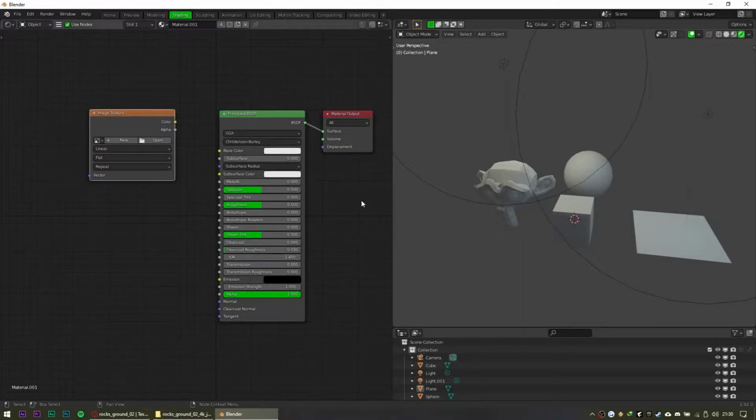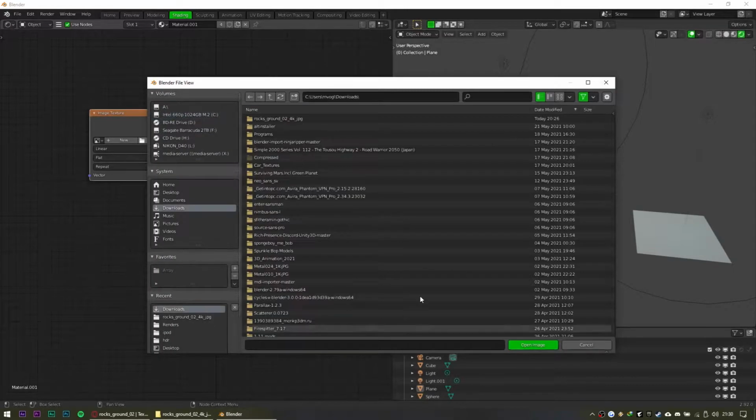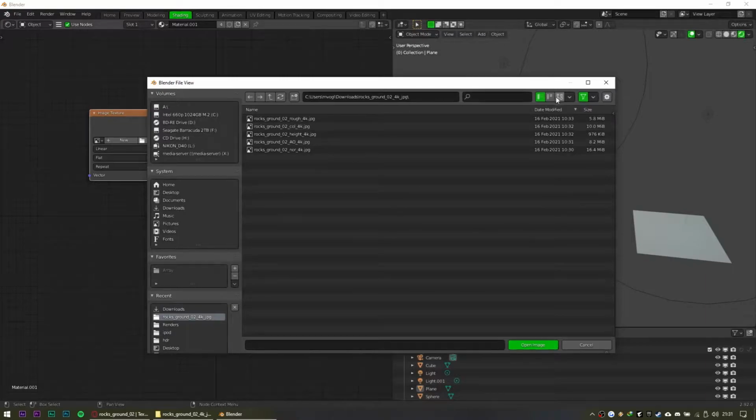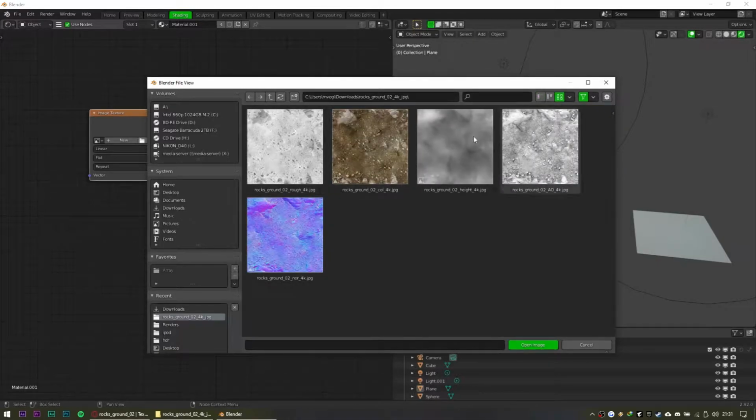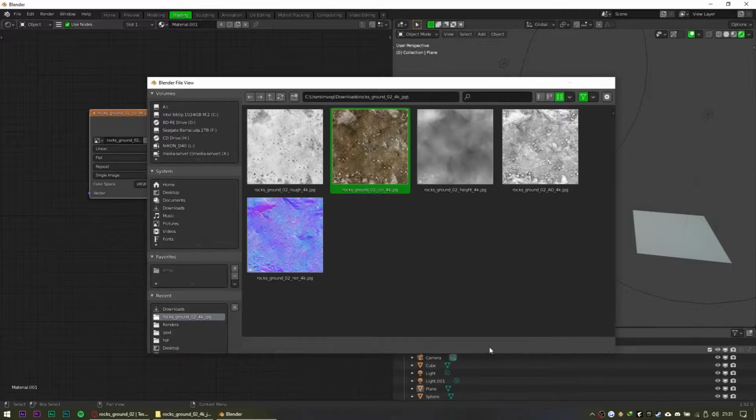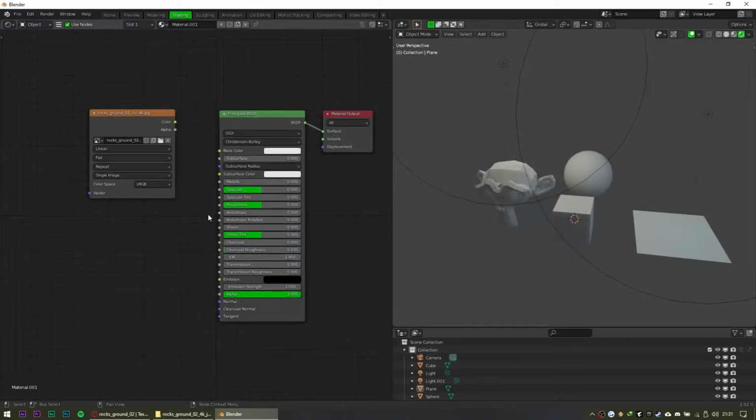So we're going to hit enter and then select the open button. Go to wherever our textures are located. For me, that's in the downloads folder. And in the top right of our open file dialog, I'm going to switch the display mode to thumbnails. So now we can see all of our texture files. We're going to grab the one that's labeled COL, or in other cases it might be called Albedo or Diffuse, depending on who makes the texture. And then we're just going to double click it or press open image, and that opens the image in Blender.